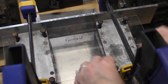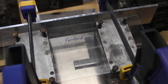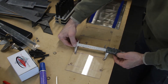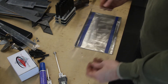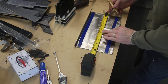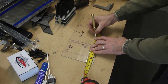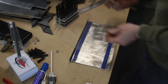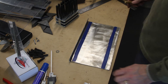All the bolts fit in with no problems, no binding. I've got a layout template for probably one of the most important parts — this piece determines how square the drive shafts are. These are two and a half inches on center, five and an eighth. I need to find the center line, then mark everything out with the template using transfer punches. Now it's time to drill some holes.